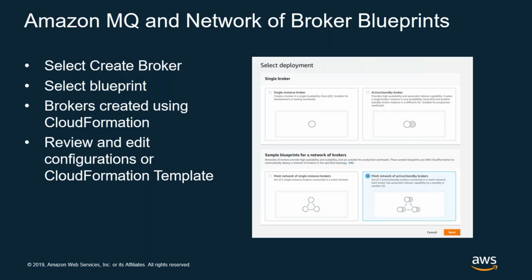When you select create a blueprint here, it's created using CloudFormation. And then once that's done, you can actually go back and edit that CloudFormation template to modify, say, your broker topology, or even go edit each configuration file to modify the specific settings you need. So we create these simple topologies for you, but then we give you the ability to modify and add more settings there as well if you need to.